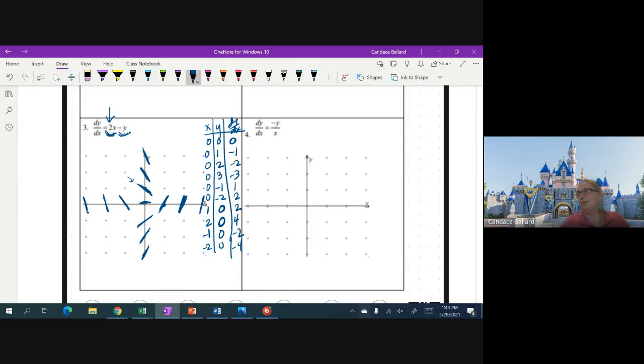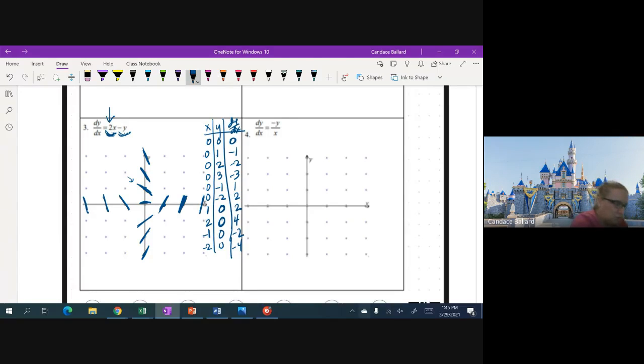Yes, the bigger the number, the more steep. The smaller the number, the less steep. And sometimes we might get to a fraction, like I did. This one's not going to have fractions, but number 4 would. So we would have like 1/2, 1/3. It would go less steep. Okay, does that make sense? Okay, perfect. And then the sign is basically telling you the direction, right? So either you're going to have a positive slope going up or a negative slope coming down.